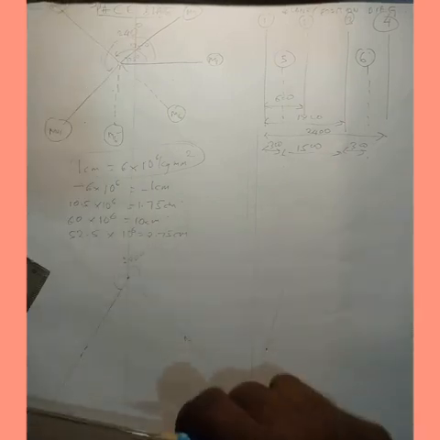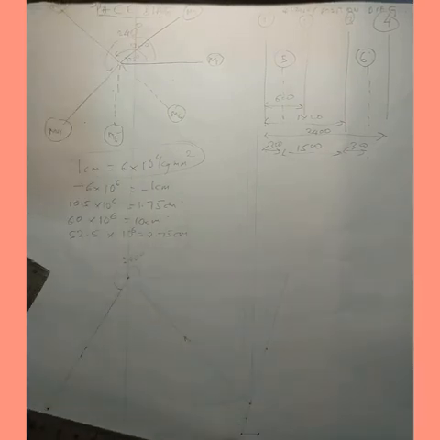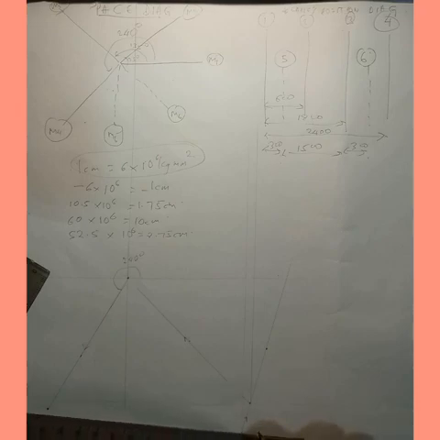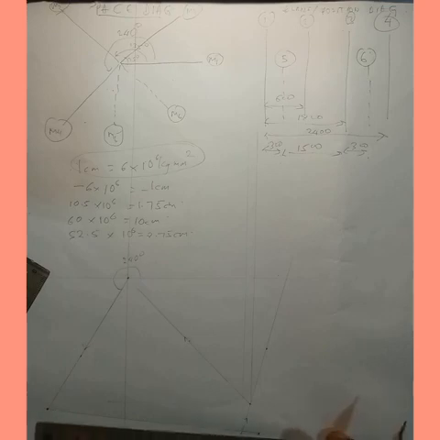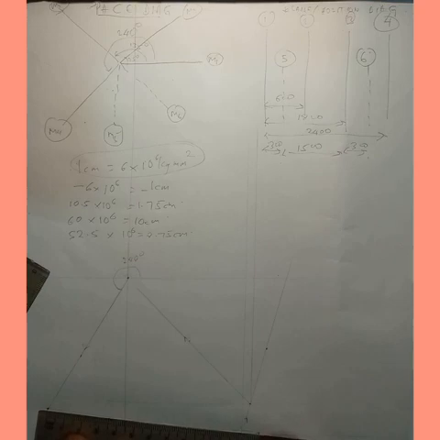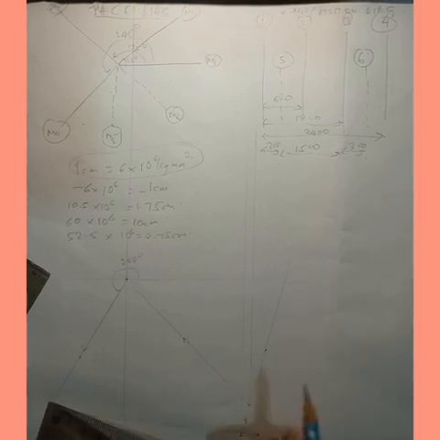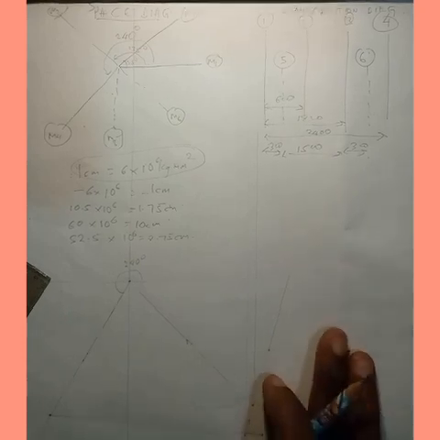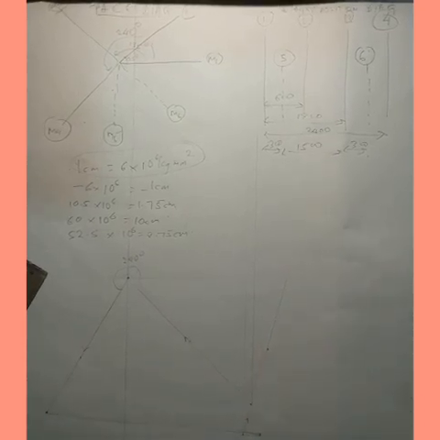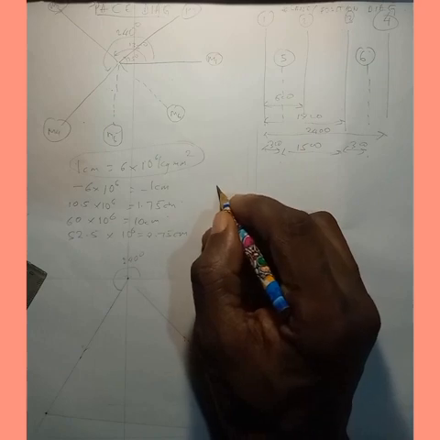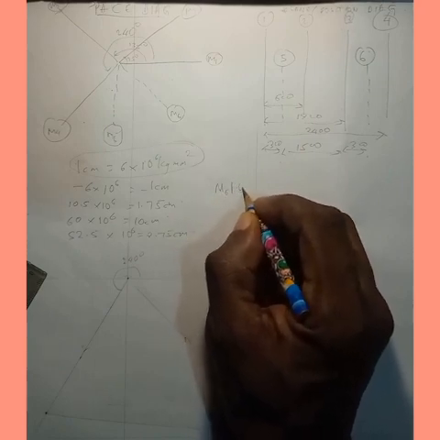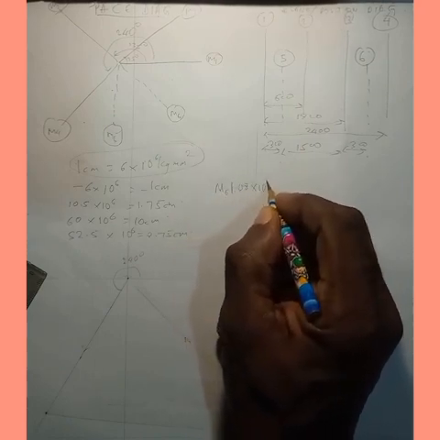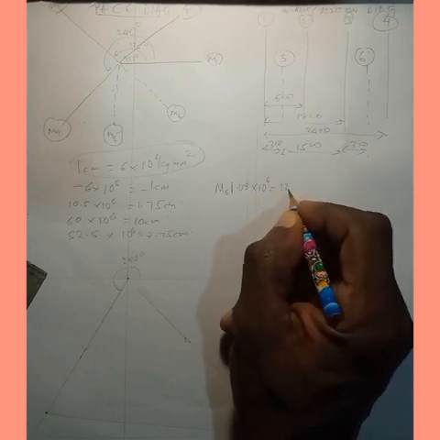All you need to do is take your ruler and join from the starting point here to the closing point here. Then you take the measurement of the distance. That is from here to this starting point here, and that's around 12 centimeters. So that's to say that your M6 times 1.08 exponential 6 is equal to 12 centimeters.